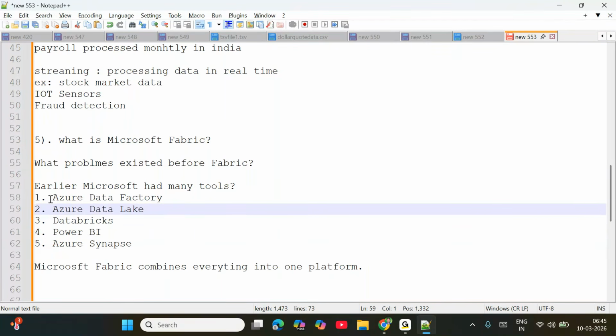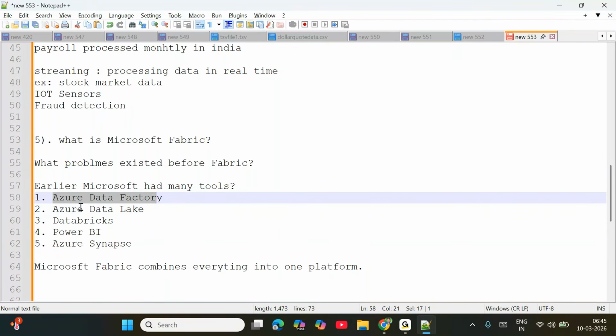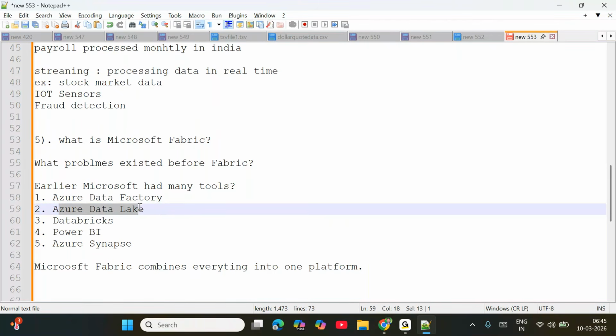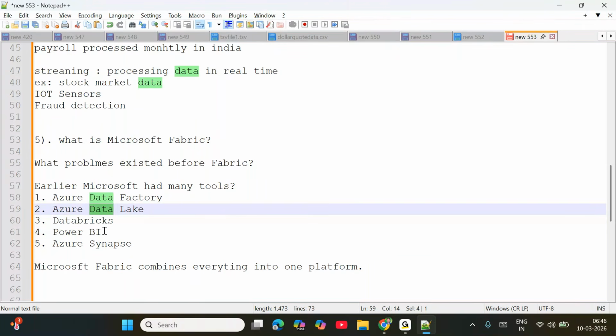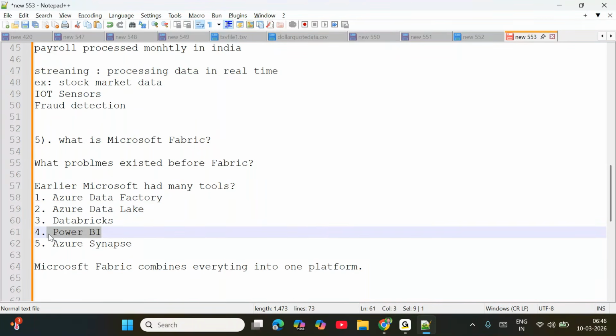See, we are using Data Factory to collect data from various sources into the data lake. Once the data is loaded into the data lake, we use Databricks for data transformation and make the data ready in the data lake. Once data is ready, Power BI will be used for creating the reports.